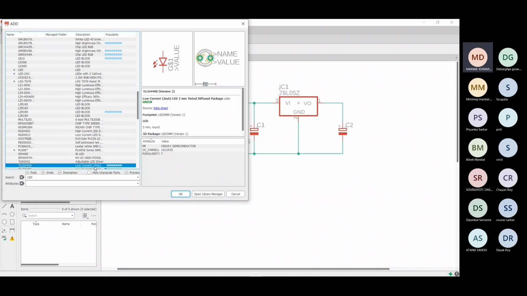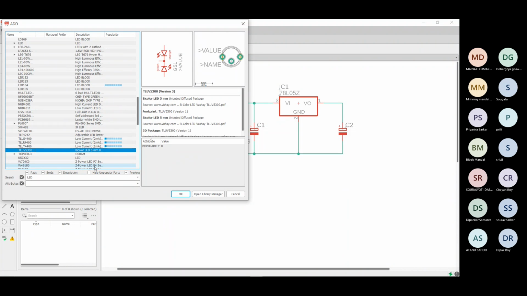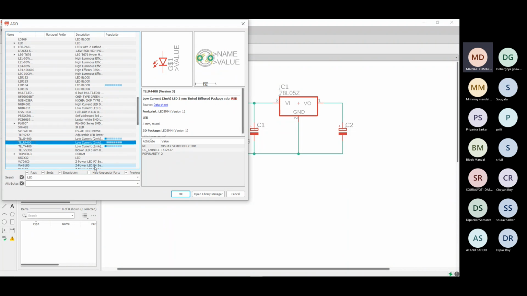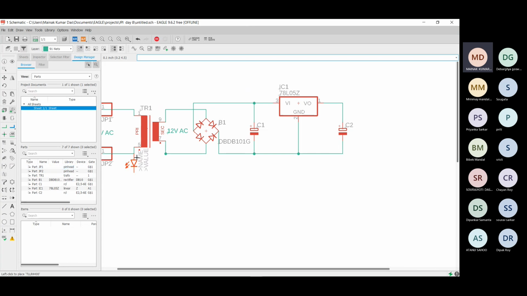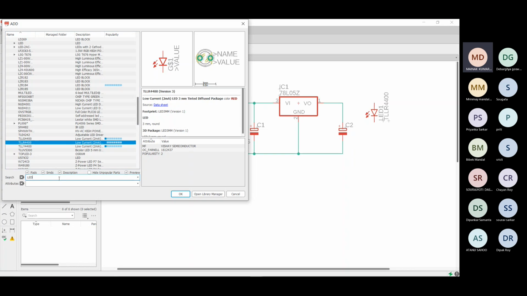So this is the normal footprint of the LED. But the voltage is 5 volt, and we are directly connecting the red LED, so we just need the resistor.